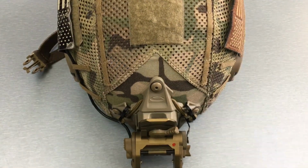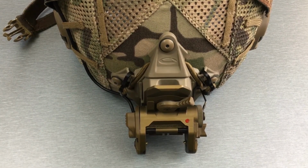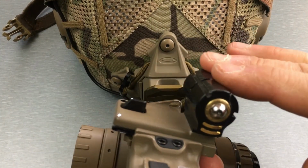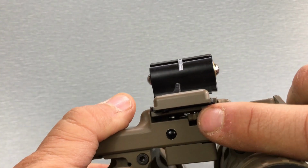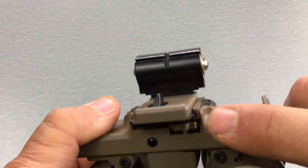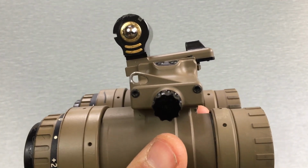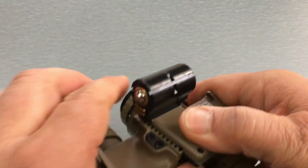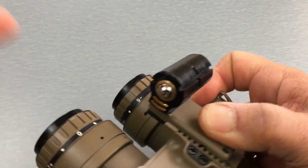Lock it back in. The reason that's important is the way adjustments are made with an Anvis system. Let me bring this back down. On the goggle itself, all your adjustments are done except for your vertical adjustment. For example, right here, your tilt adjustment on the Artemis is done with this wheel underneath the plate. That's how you adjust for the tilt of the goggle into the mount. On the front here, this is how you adjust your fore and aft adjustment on the device itself in relation to the helmet mount and then the helmet.